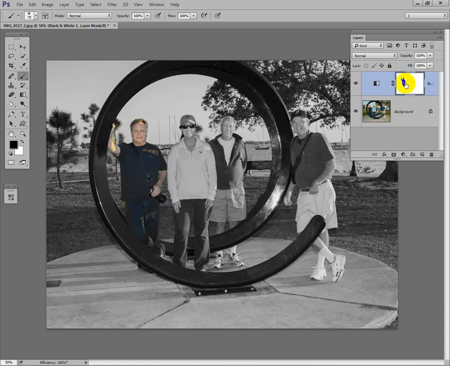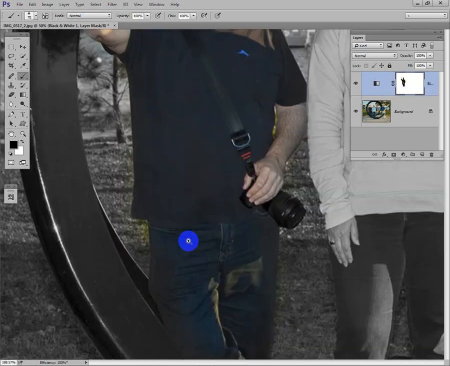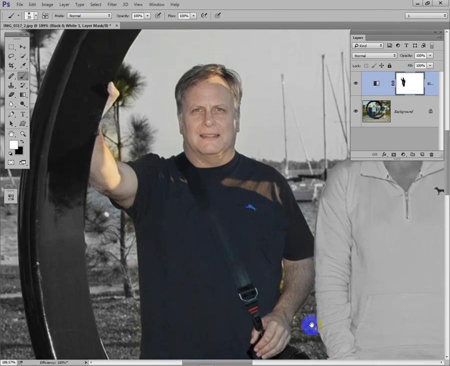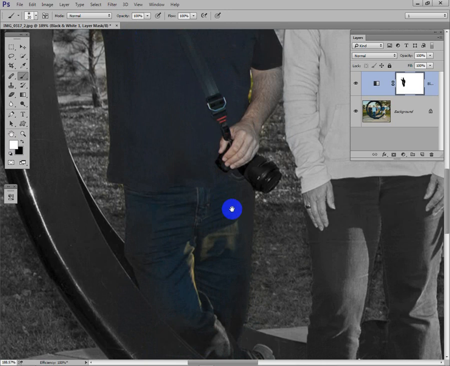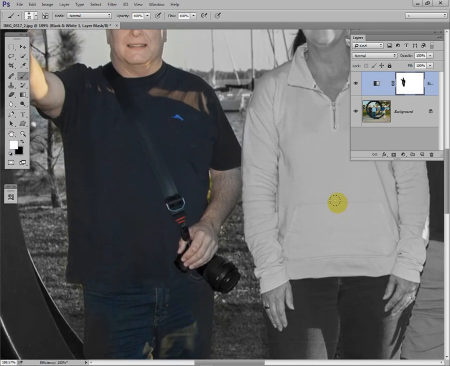Okay, now if we look over here on the mask, you see we got some black on the mask. If I went out of the lines anywhere, let me zoom in on Dave a little bit. Yep, see there's a little, if I change the color to white and I make the brush a little smaller, I can actually paint back the black and white area. So any areas that you go out of the lines, you can paint back in, kind of erase it back. Okay, and if you want to get really technical, you might have to paint the area right in here with black.